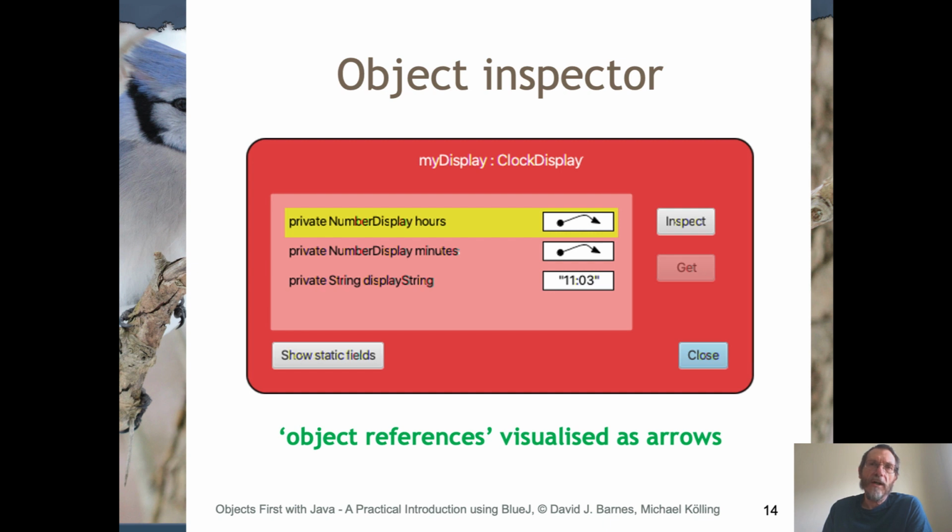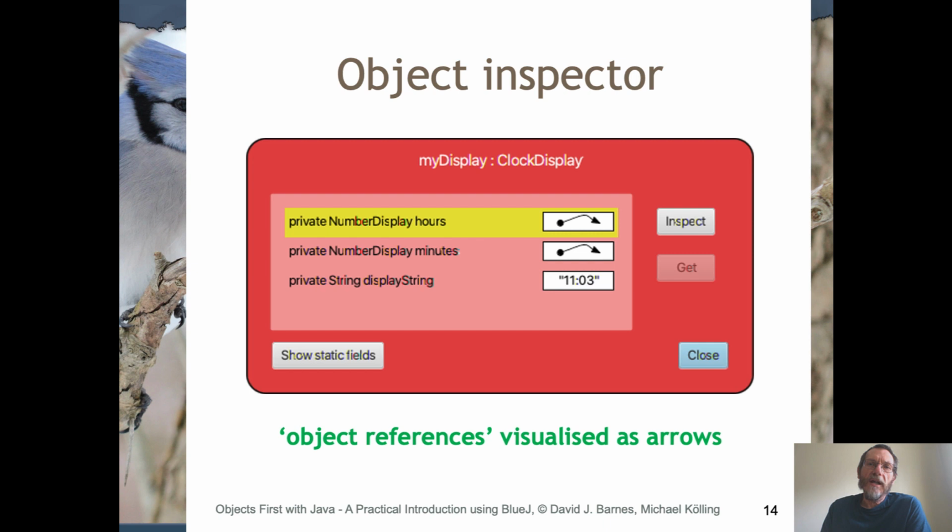So we use arrows as a visualization of an association between two objects, and because two objects have an association, those objects can interact with one another. And in a later video, we'll look at how objects interact with each other. So this idea of an object reference is a very important one, and it's something that we'll come back to many times as we work on through the material here.